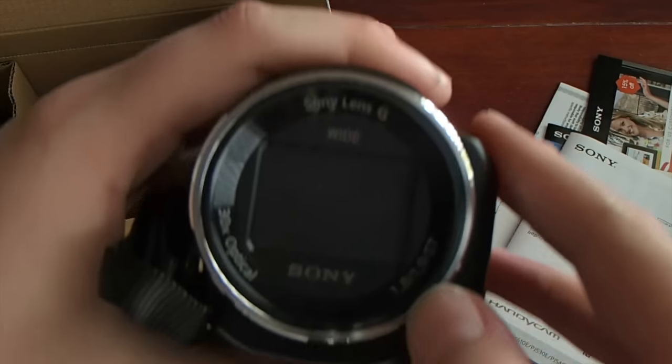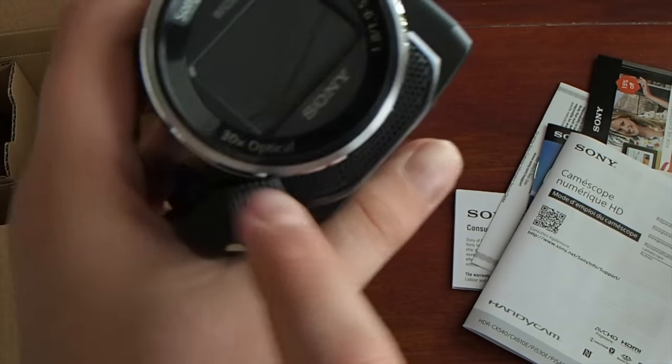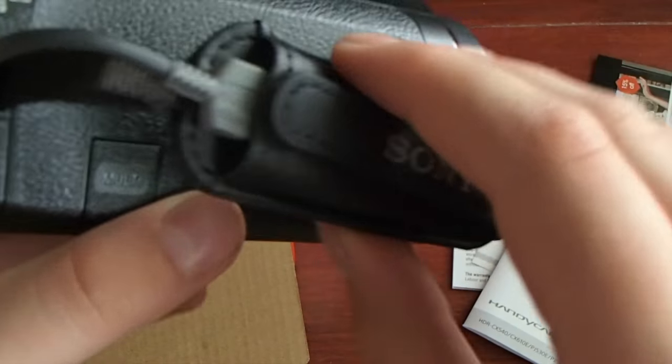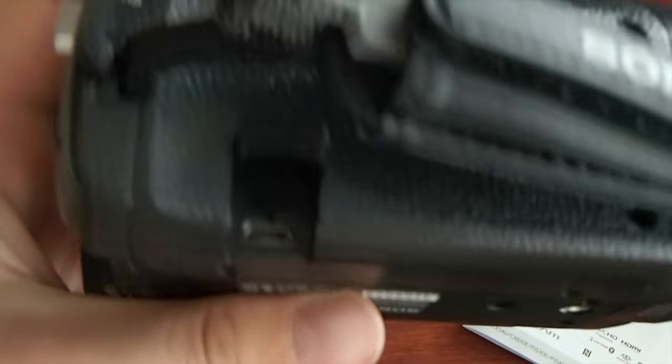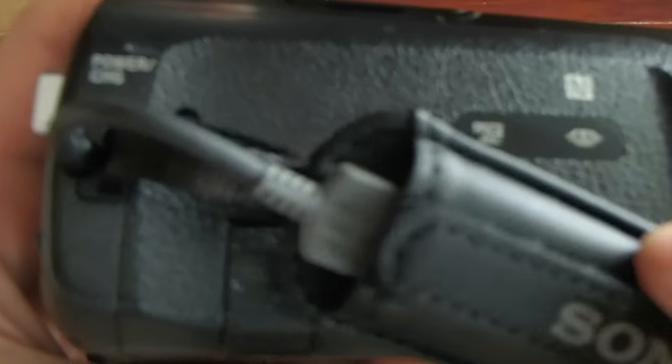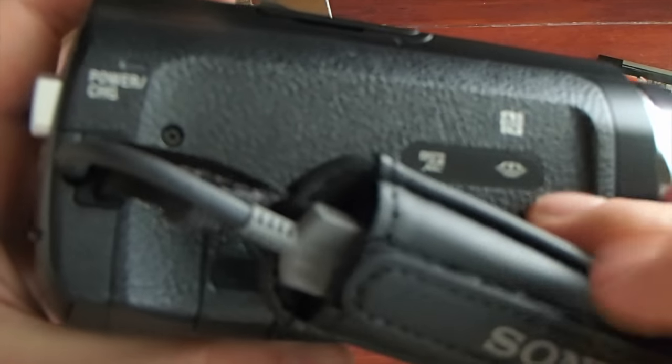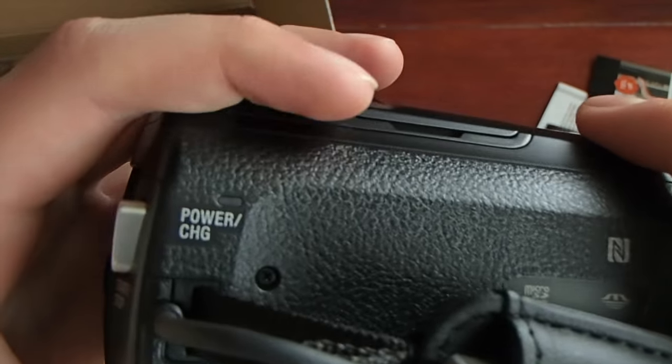I'm not sure what that is. That's probably something to do with the aperture. I'm not 100% sure. I'm not very good into this. 30X optical and Sony. On this side, we have our hand strap, kind of small and cheap feeling. Here is the micro USB port, as stated earlier. Over here, just some logos, NFC, micro SD, and memory stick logo. Here is the power charge light, I don't know.